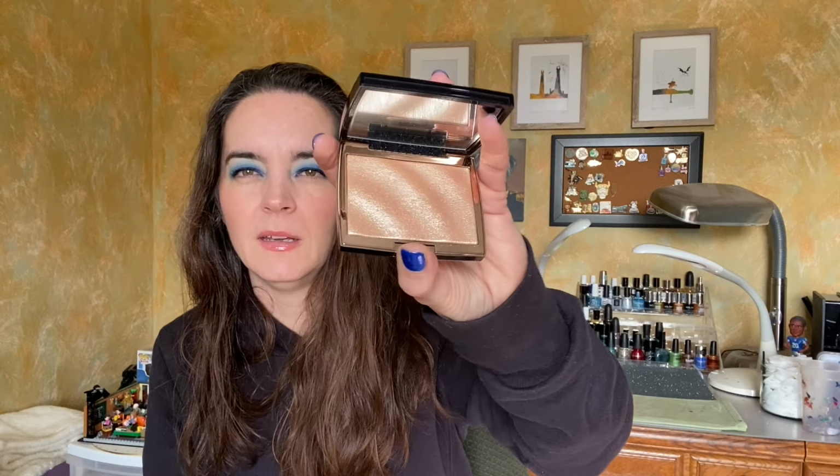I still love this highlighter. It's very beautiful. It looks very gold, but I don't feel like it looks this gold on my skin. I feel like it looks a little more champagne gold, and I really like that. I'm not to my usage goal on this yet, which is 15 uses. But that's fine. We're gonna leave it in here. I'm expecting there's not gonna be any visible progress on this as a highlighter. I'll have it for the rest of my life.